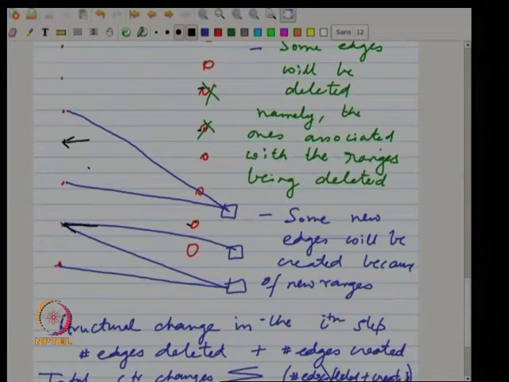So, in the quicksort case, in the conflict graph, at the final stage, we had a very nice one-to-one relationship, where one element corresponds to exactly one interval. In the general case, is there always such a nice relation? No. As I just mentioned, we are actually going to deal with situations where, at any juncture, the same object could be associated with more than one range. So, the generalization is a true generalization.